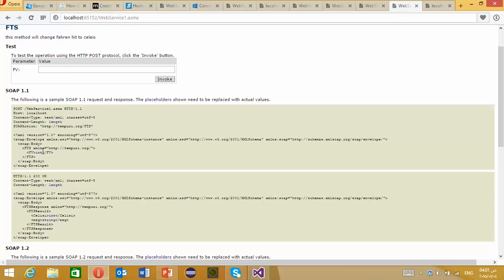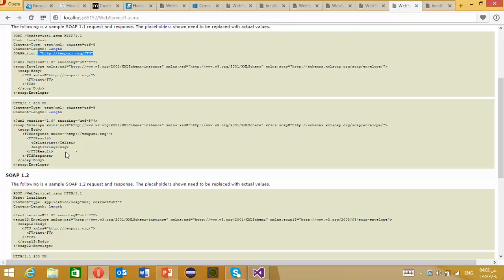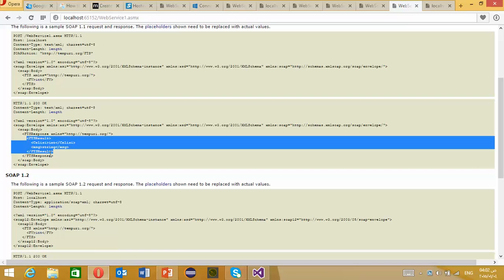And what he sends to the service, he reads here: FTS, the name of the method, and the parameter received will be an integer. Here is the namespace, and here is the SOAP action, which you use to call this function, and this is the URL. So you now have everything you need when you use this website. Just make sure to make your data like this, to be readable between other people.